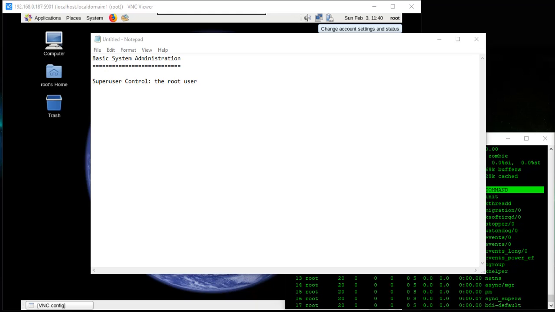To become a super user, you log into the root user account. This is a special account reserved for system management operations with unrestricted access to all components of your Linux operating system. You can log in as a root user from either the GUI, the graphical user interface.